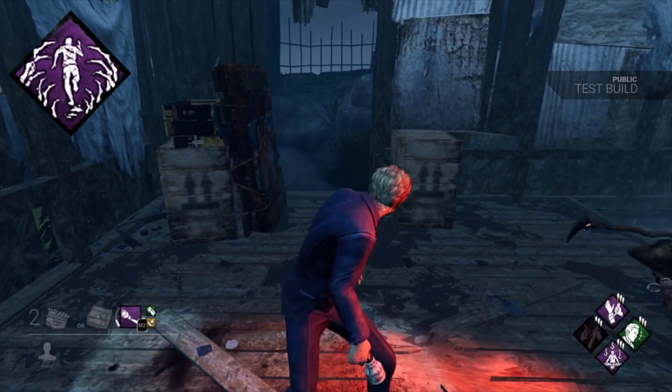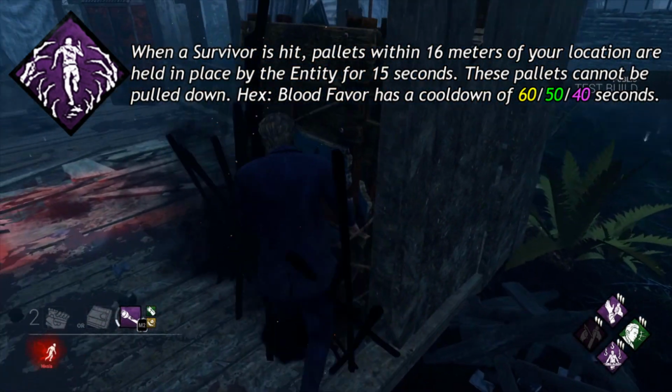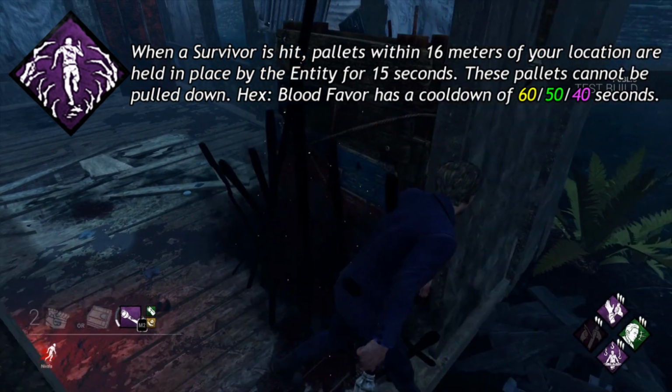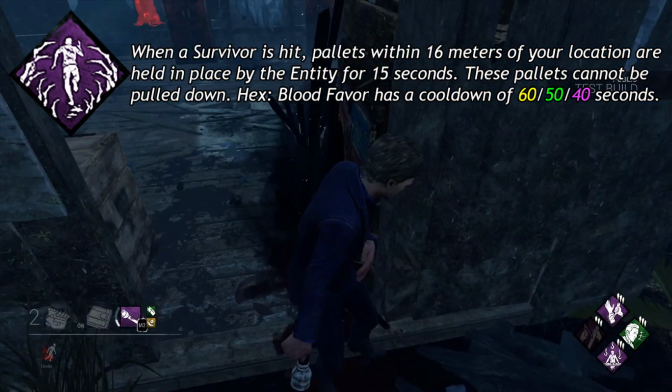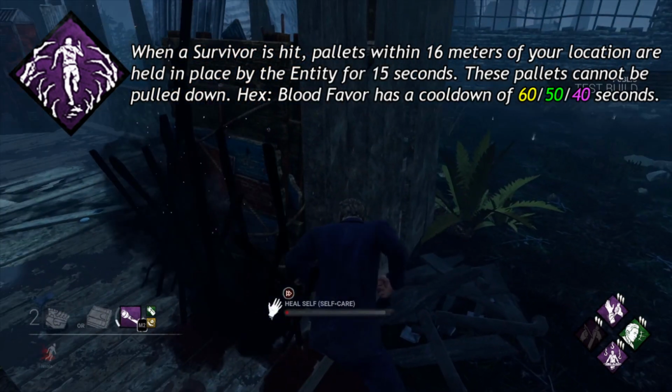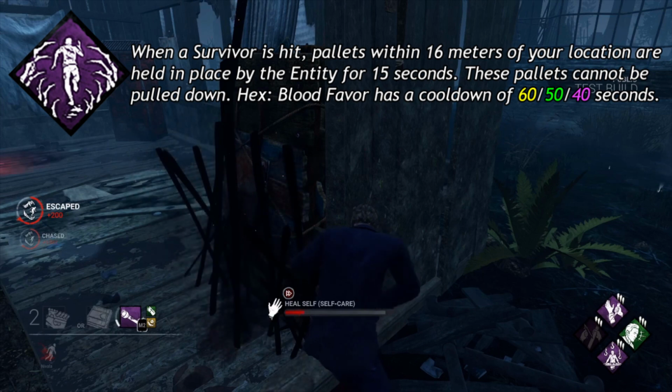Hex Blood Favor says when a survivor is hit, pallets within 16 meters of your location are held in place by the entity for 15 seconds. These pallets cannot be pulled down. Hex Blood Favor has a cooldown of 60, 50, or 40 seconds. And remember, the Hex effects persist as long as the related Hex totem is standing.